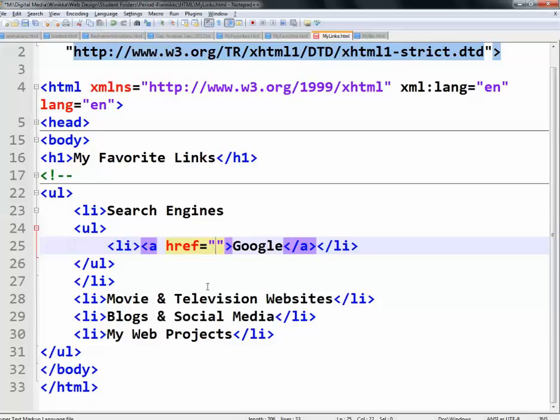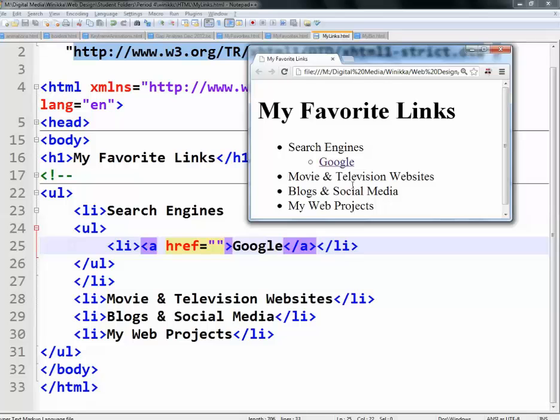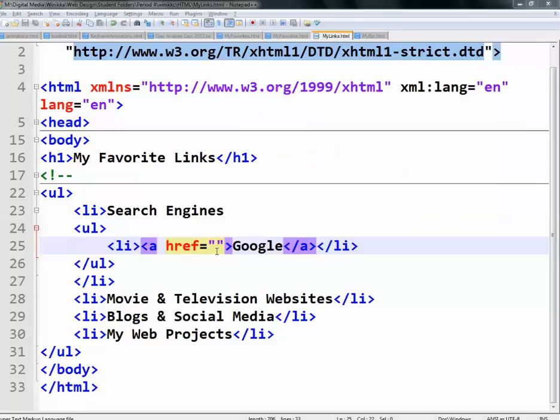All right. So now what we need to do is tell the browser where to take us when we click on the Google link. By the way, if all I do is leave it like this, let's see if it thinks it's a link. Go back to that page there. I'm going to hit refresh. And look, Google, oh, look, this is great. It's a link. And I click it. Well, nothing happens because it doesn't know where to go yet.